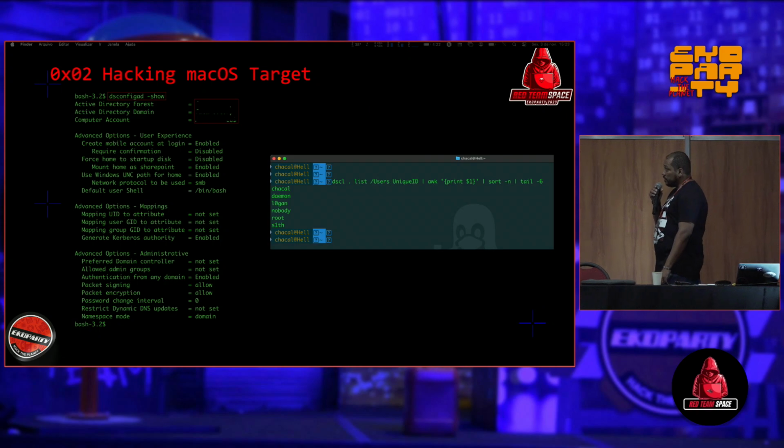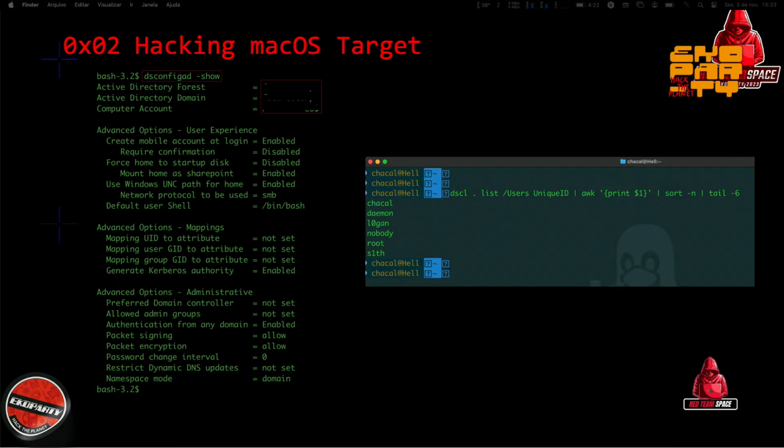But you can check the Active Directory configuration. Of course I hid some information, but you have commands to check Active Directory, to get information, and to make a search in Active Directory.